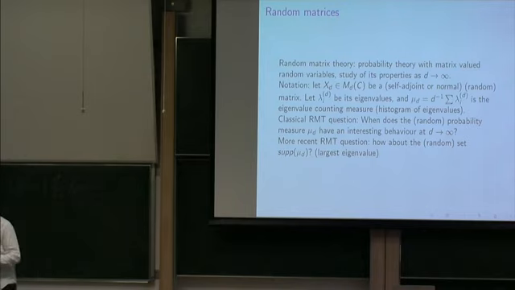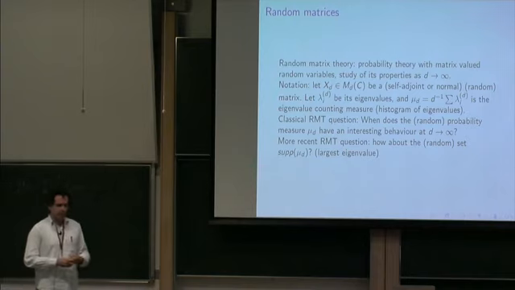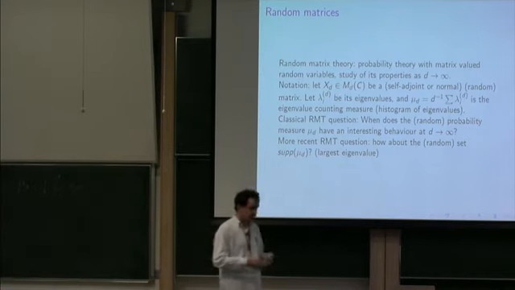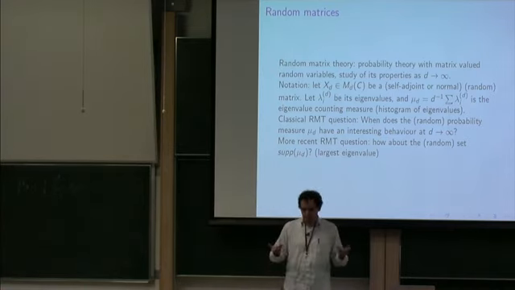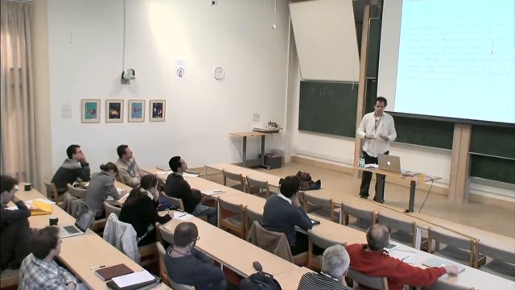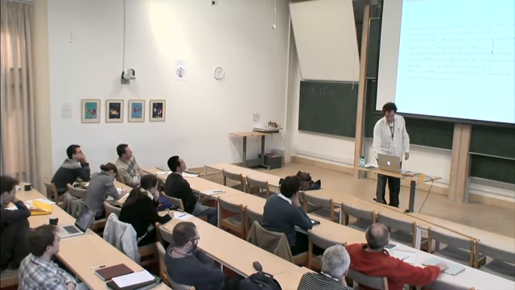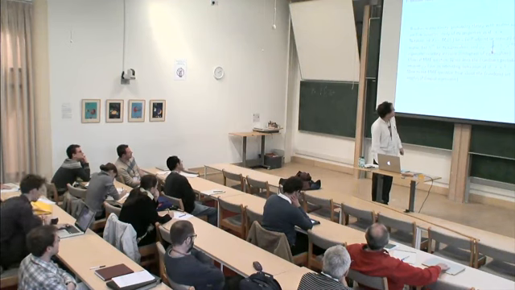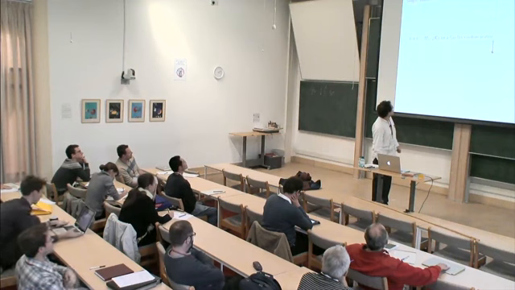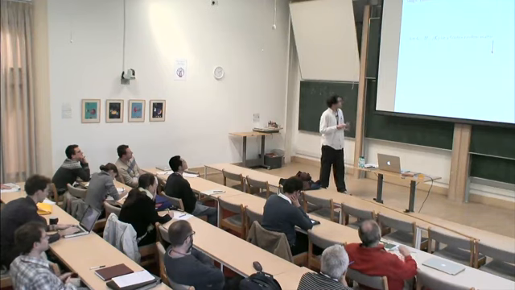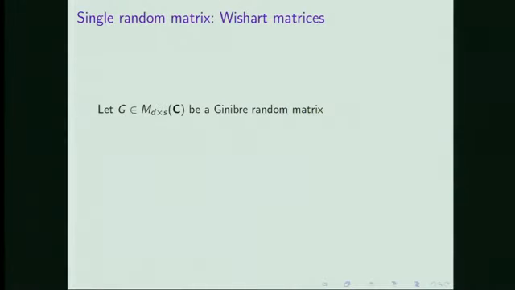People like diachronists, for example, have looked into such kinds of questions. I'm not going to speak about it today, but in principle, anything you can cook up with a random matrix is potentially an interesting object to study its asymptotic probability behavior. Okay, so I will first start with the single matrix case.